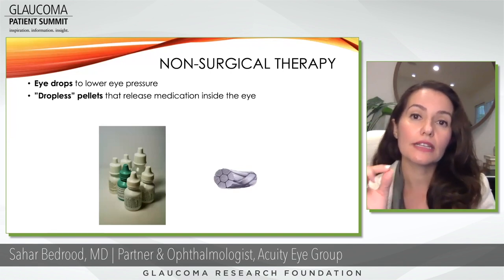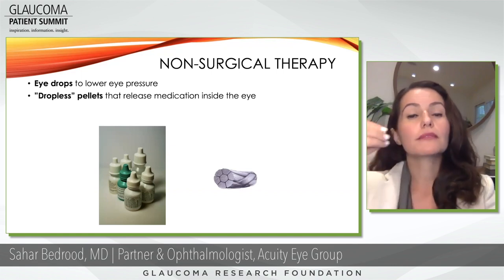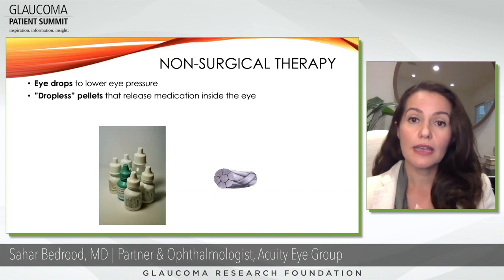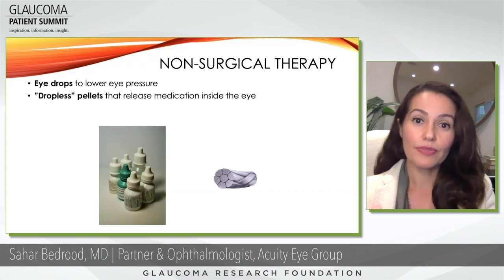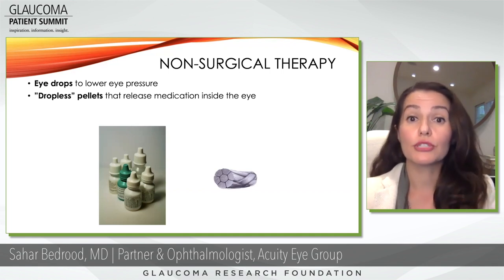These implants actually release medication inside the eye. There's a little implant made of a material that has the drug inside it, and over time the drug comes out and treats the patient for up to three to four months, getting the pressure down really nicely. That is going to be the horizon of glaucoma therapy. There's already one on the market now, and I think that's where it's going to go because it's difficult to take drops — if we can take that burden off patients, we've done them a service.